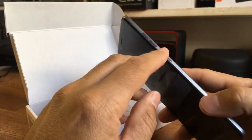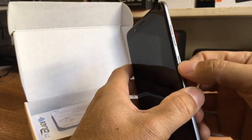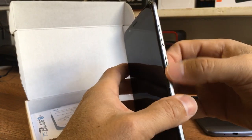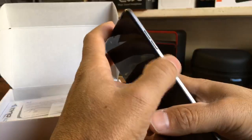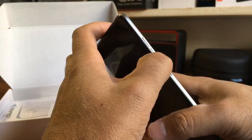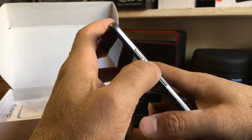and also the fingerprint reader, which I haven't had a chance to get going yet. Then on the right side, you see the power button on the bottom, which does have some ridges. You could definitely feel the difference between the power button and the volume markers. There is some separation, so there's no longer one button. Now there's separation right there in the middle. So very clicky.